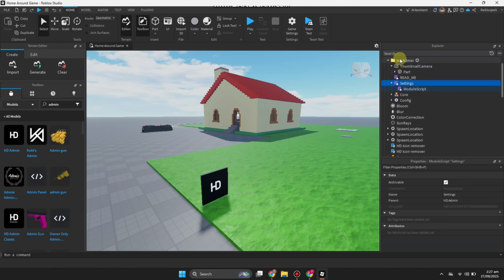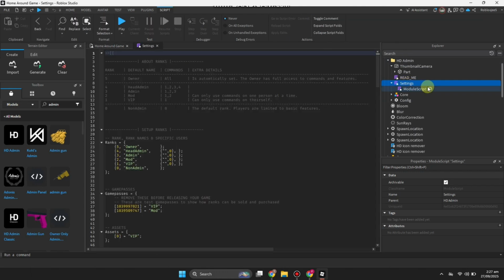As you click onto the settings, then further you will see the options will come up, but you have to again click on settings and this coding page will come up. Now here you will see this option for admin, owner and different ones.